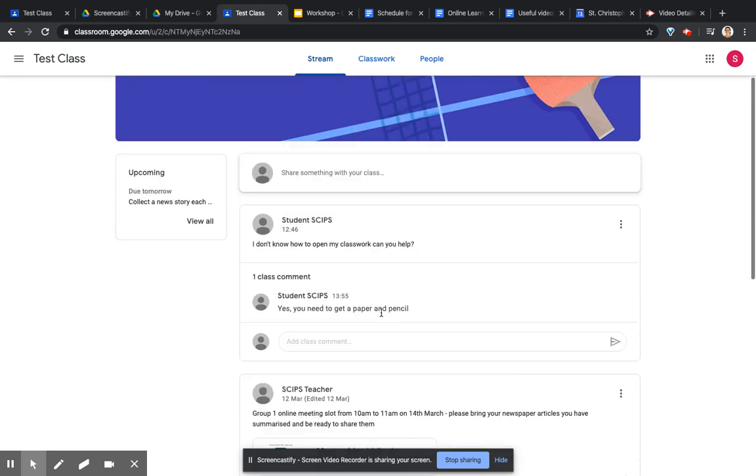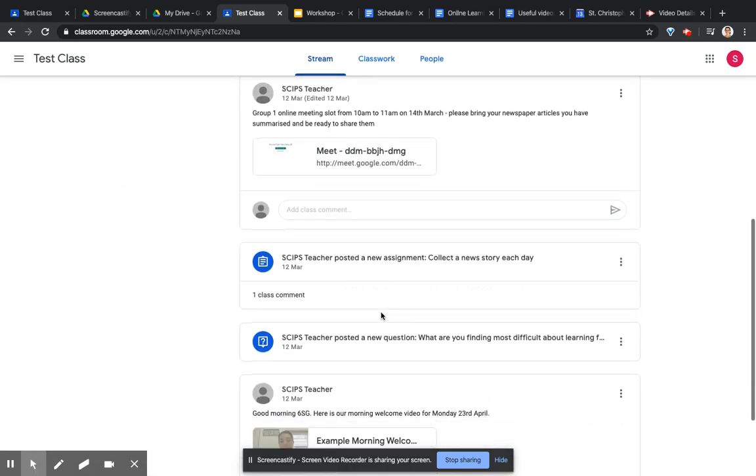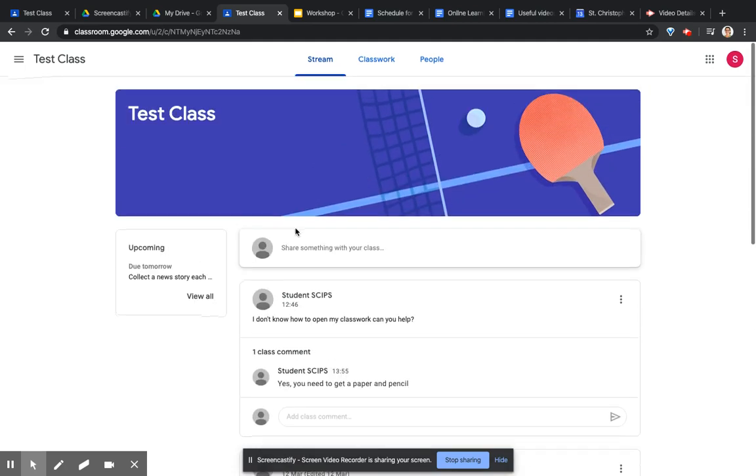and you can scroll down, but you may miss things, okay? When you're scrolling down, pieces of work that they want you to do will be a blue button, okay? So that one is a question, and this one with a clipboard icon is an assignment, okay? So you can scroll down, but that is going to get quite tiresome as the screen gets busier and busier, okay? So there are a few ways for you to find it.